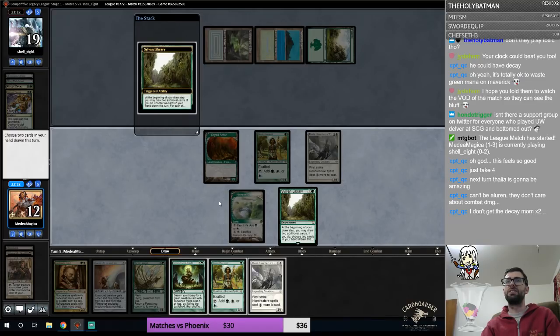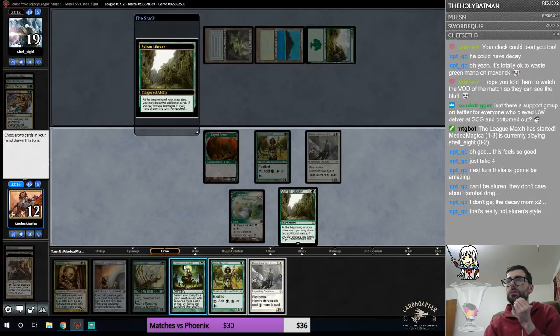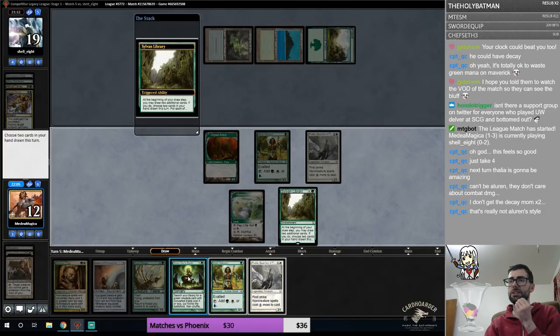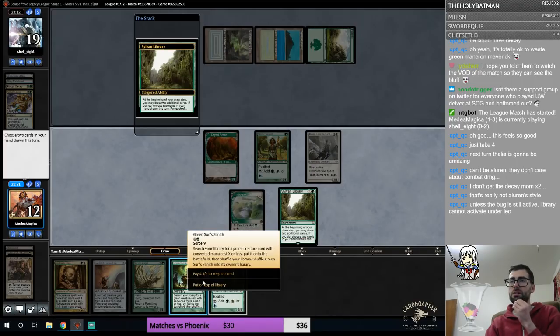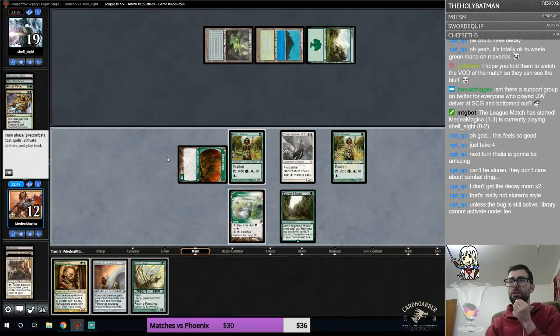I also stopped auto-yielding to my Sylvan Library out of fear of a Leovold coming down and me forgetting about that. Alright. So, do I want this Green Sun this turn? I can only Green Sun for 1 right now, which just gets a Noble Hierarch, so that's not really good. So this turn is probably play Noble Hierarch and Scrib Ranger. So let's put this back on top. Put this back on top. Play out a Noble Hierarch.